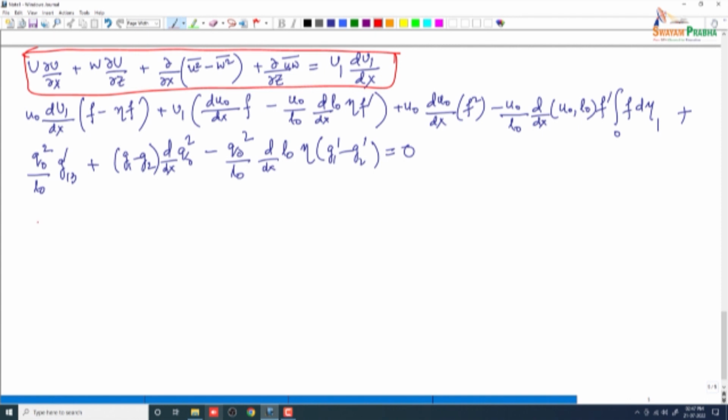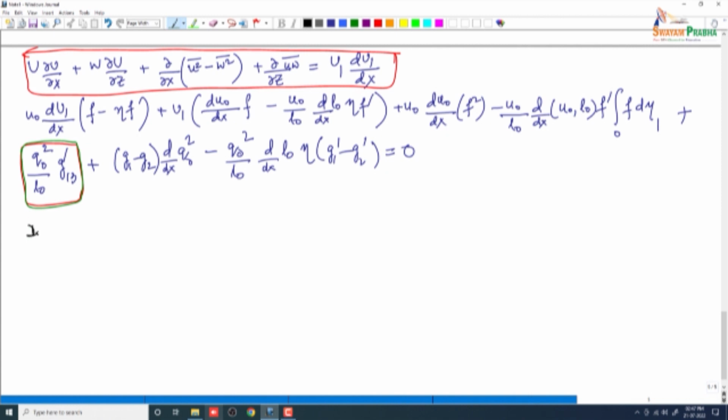How will that happen? We've got several terms, first term plus the second term, so on and so forth. Now this term, q naught square by L naught G13 dash, this is essentially the Reynolds stress term, right? And why am I sort of pointing that out? Because in turbulent flow, Reynolds stresses and velocity gradients, right, they are definitely not 0, right? So in this equation here, this particular term is a Reynolds stress term, right?